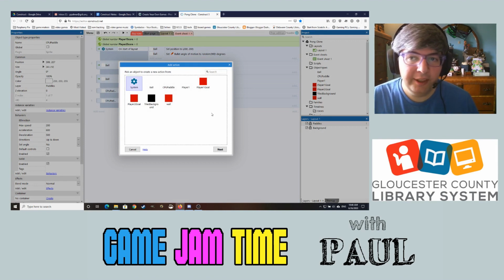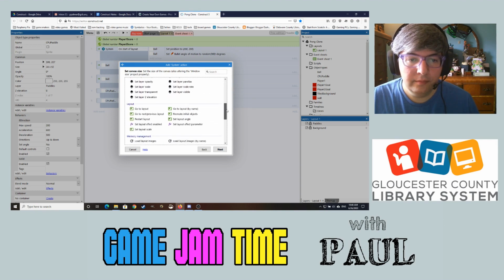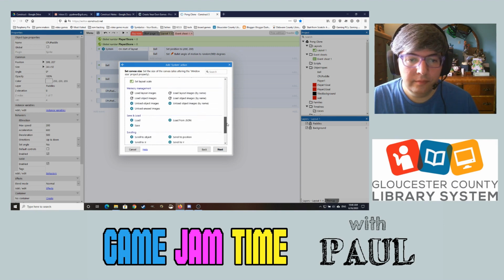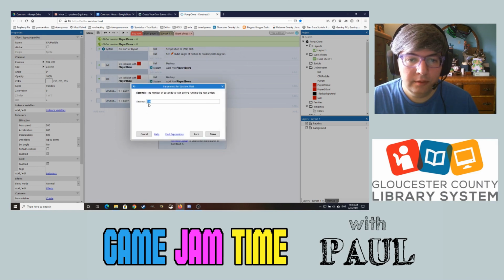System, let's wait like a few seconds and then we'll have it spawn another ball. Let's have it wait, let's say like 2 seconds. We can always play around with that later.